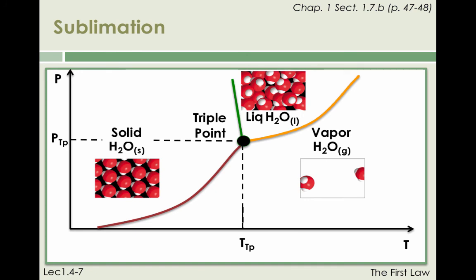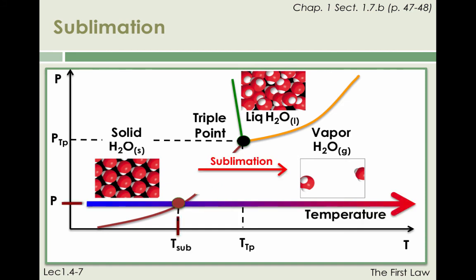We see on the phase diagram that solid ice transforms to water vapor at a temperature T, denoted T sub s, for sublimation. The direct transformation of this crystalline solid phase to vapor phase is called the sublimation process. The reverse process, when the vapor phase transforms into the crystal phase, is called the vapor deposition process. It is important to remember that sublimation and vapor deposition processes can only occur at pressures below the triple point pressure.